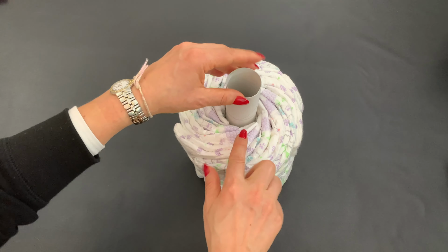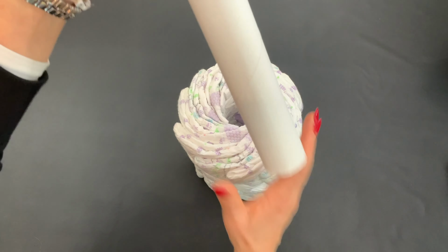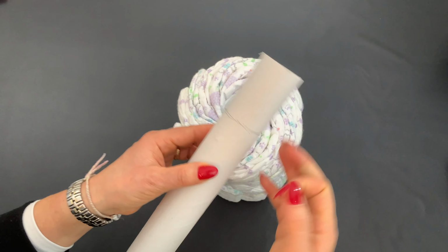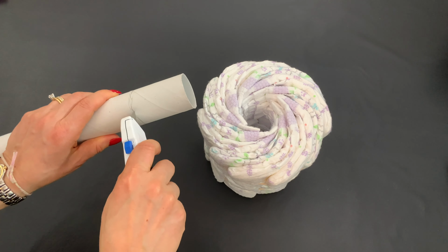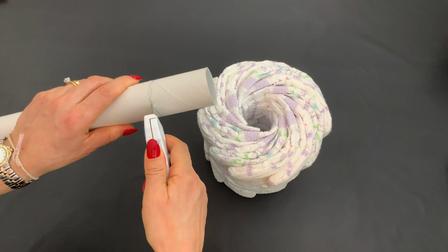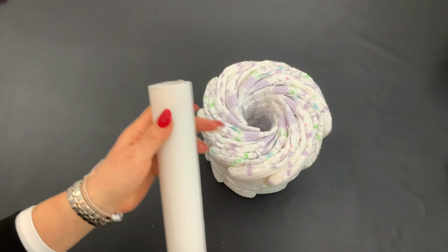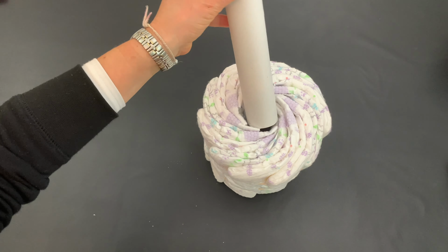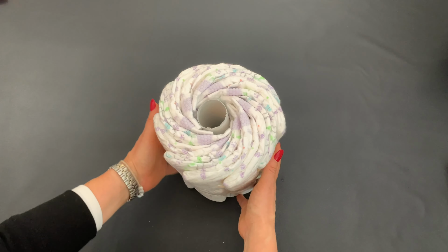Then we are going to cut right here. For that, I am gonna take it out. Now there is already marked, and then I'm gonna cut. I am going to use this cutter because it's very easy for me just to do that. And that's it. All done, we put it back inside of the wheels, and that's what we should have.